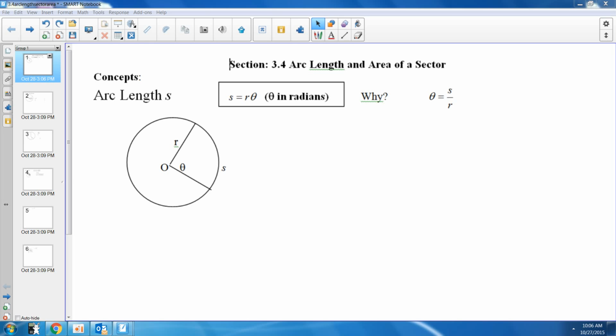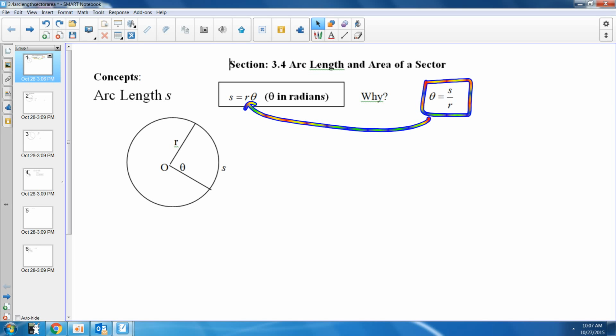The book presents it as going from the formula of the radian, which is theta equals the arc length over the radius, and then you multiply by r on both sides, so arc length equals r times theta. So they're going from here back to there. That's one way to find the arc length, but the problem is theta has to be in radians to do this. If it gives it to you in degrees, you cannot apply that formula.